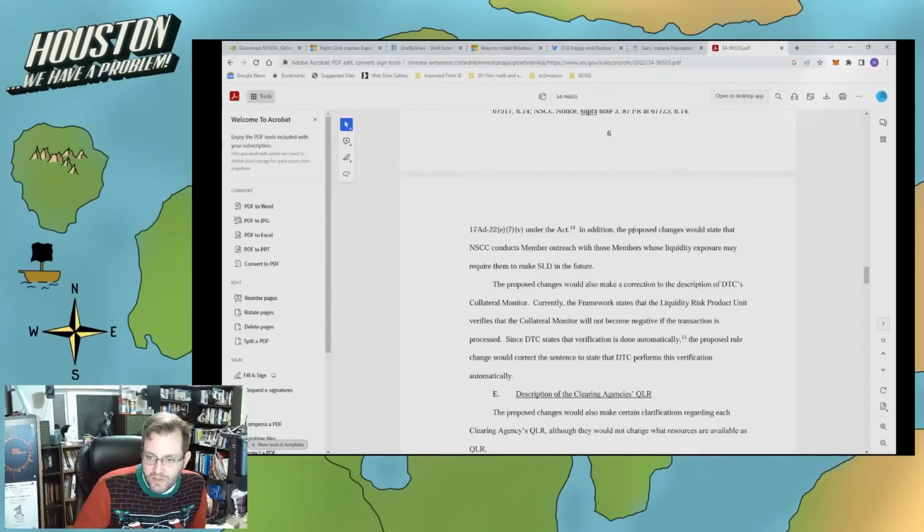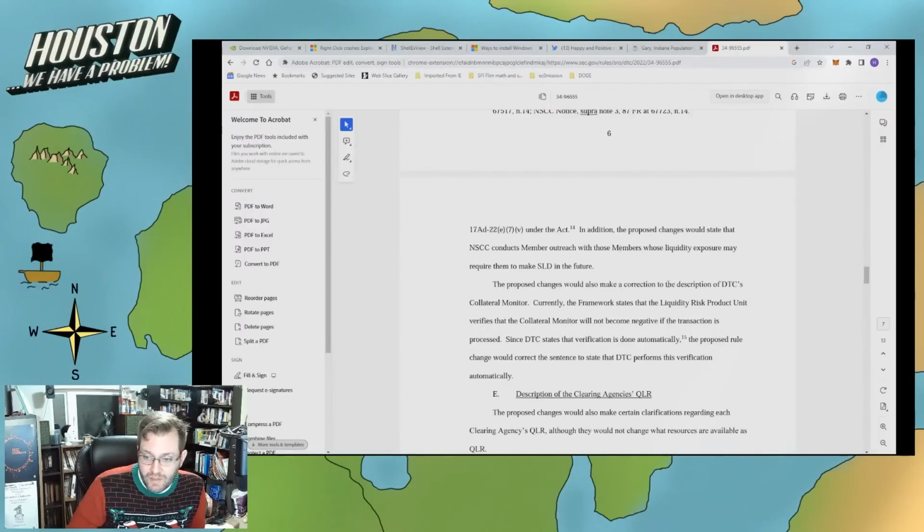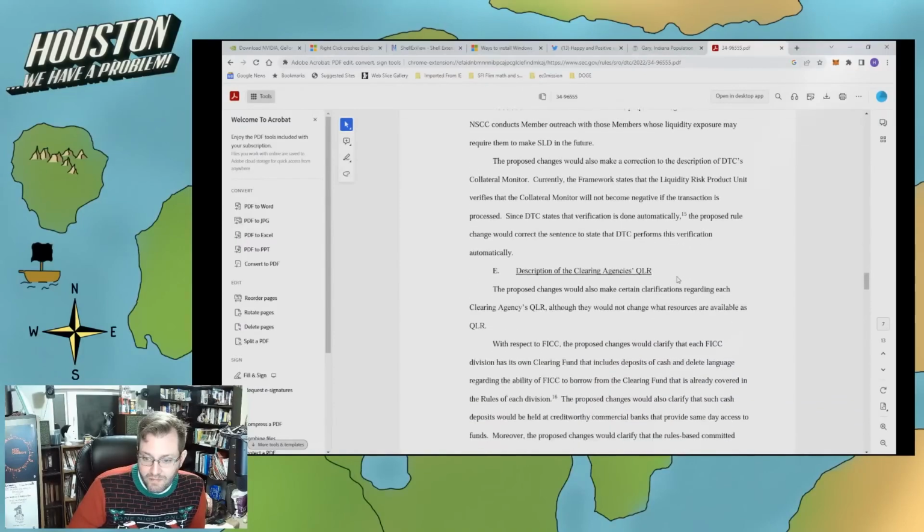so then a rule also allows them to reach out to basically guys that are a little on the edge, to be like, hey, member who owes us a lot of money, we're going to look deeper into your assets and figure out what we can sell if we need to. Okay. Yeah, there you go. That seems to be kind of the basis of it.